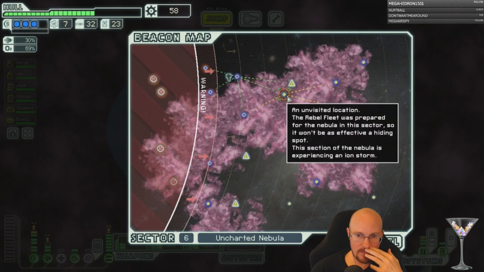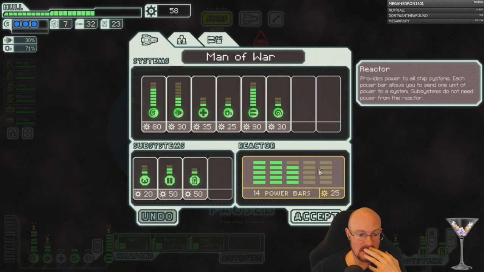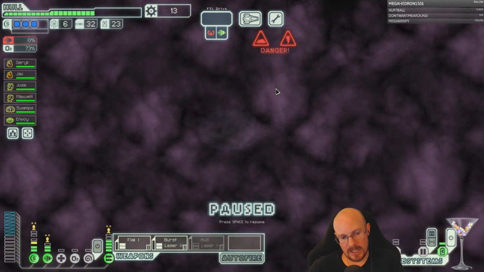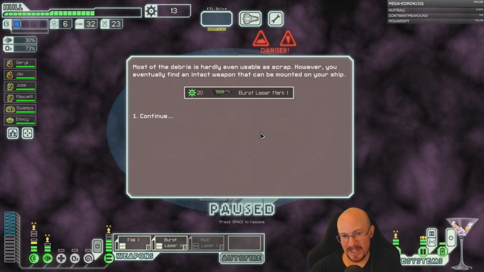I think I want to get level 2 piloting so I can go into here and hopefully get a blue option. If it's a fight, it's going to suck. So let's get power 4 if it's a fight. But please just be advanced piloting, navigate, whatever. Yes, please be free stuff.